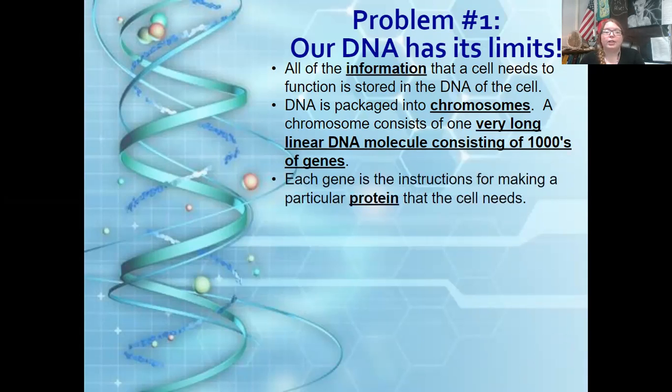Each gene has instructions for a protein. That's why we call it a cookbook. There's lots of recipes for proteins. That's all a gene is. So for sickle cell anemia, there is a gene that codes to make hemoglobin. Well, if you have a typo in that recipe, you make the wrong protein. That's why people have illnesses when they have sickle cell.